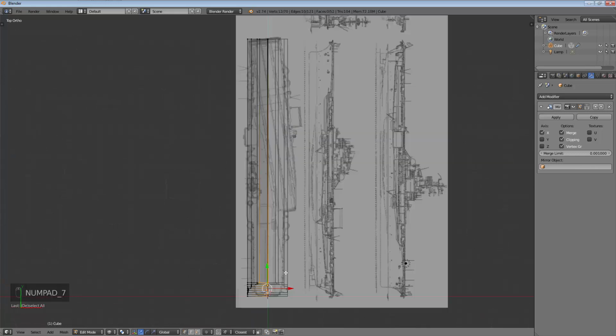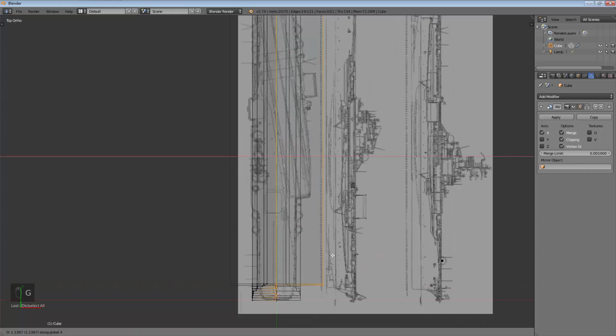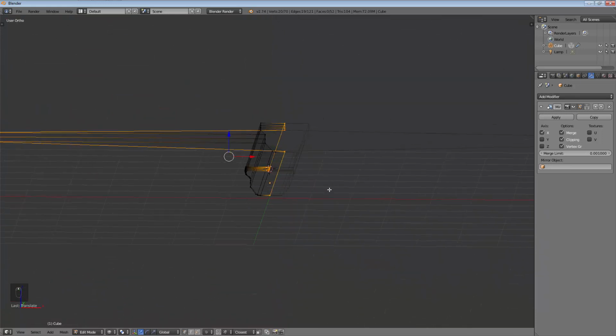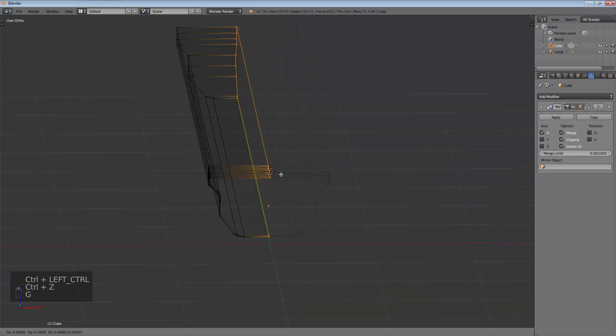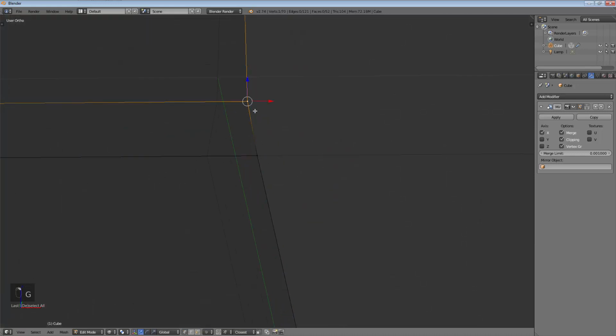That's roughly the top. I'm going to take all these vertices. Whoops, not those ones. I want just the center vertices. For some reason they didn't get perfectly aligned. I selected them by accident. I'm going to grab right along the X. Clipping is on, yes. Grab it right along the X. It shouldn't be going over like that. Those ones are fixing. Those ones snap together. Those ones, why is that one snapping over? Just bring everything right to the center.